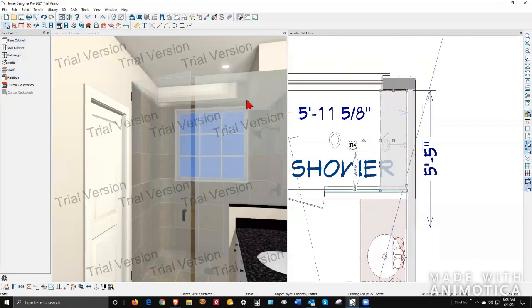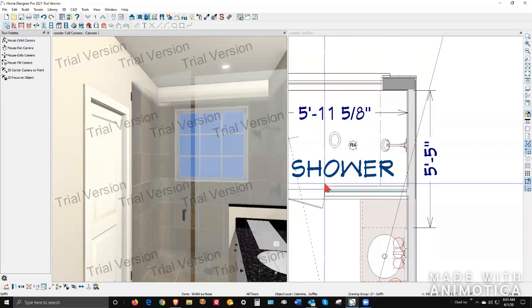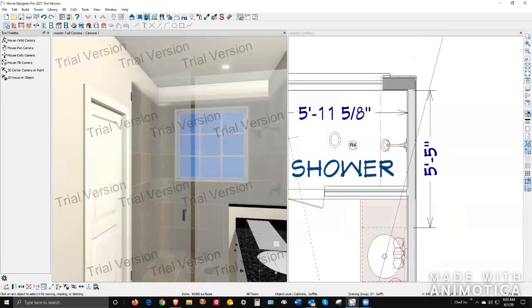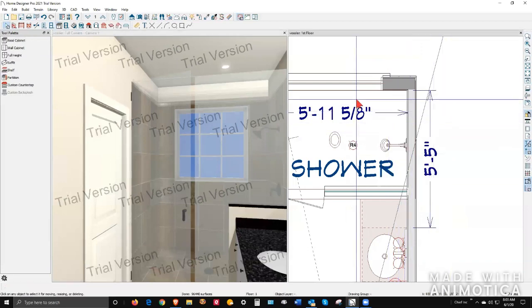And then we'll click on it in this camera view and move it down. Or let me show you another way. I'm going to open the dialog box, and you can see floor to bottom, I want that 0. Here the bench is 18 high. That's about right for a bench. The depth, you know, can be whatever is real to you. And the material. So there's a way to do it with a soffit. That's perfectly workable. I don't like to use soffits for a lot of things.